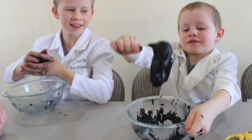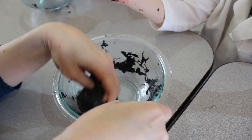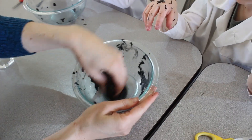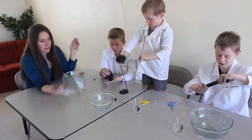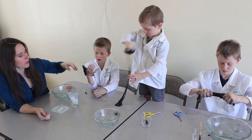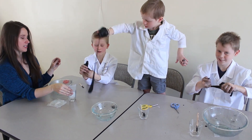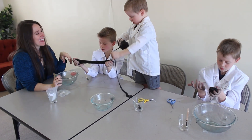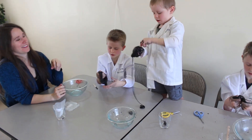You can have your science and your workout all in one activity! I think the way that we are mixing is changing the way that the polymers are forming, because Parker's is runnier than the rest of yours — but we added all his starch. I added all the starch to Zach's and it's a little firmer than he wants. Austin's is good and we haven't added quite all the starch. So if you look in the video and see the different methods of mixing, you might get some clues — if you want the thinner, gooier one like Parker made, follow his mixing technique.